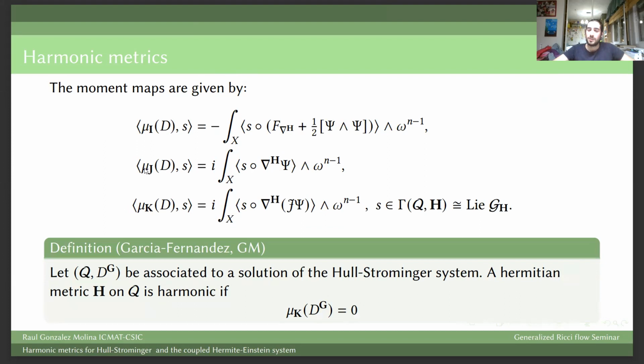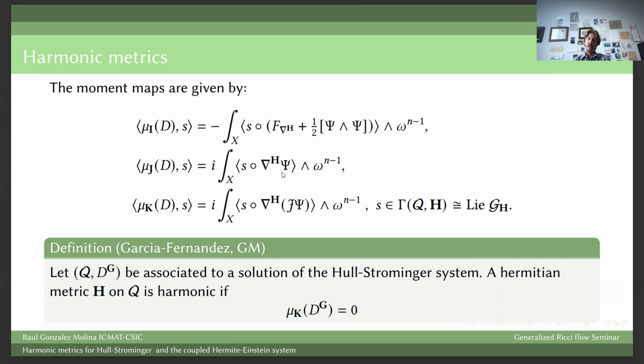But the third one, sorry, just so I understand: basically by definition, you choose an arbitrary H, which then determines a psi, and then these quantities on the right-hand side of mu I and mu J are secretly just in terms of the original Hermitian-Yang-Mills connection. Yes, this one is the skew Hermitian part, and the second one is the Hermitian part. Okay, I understand.